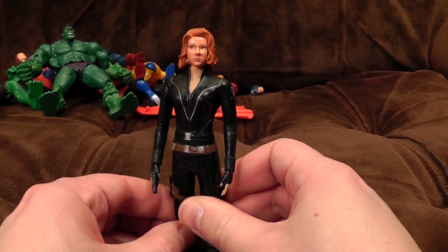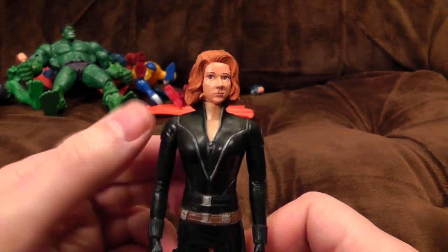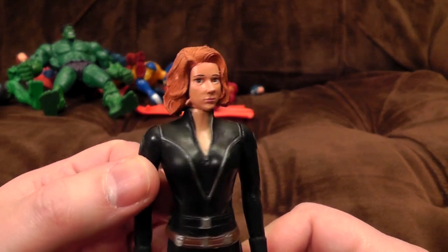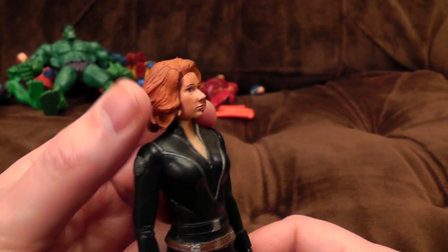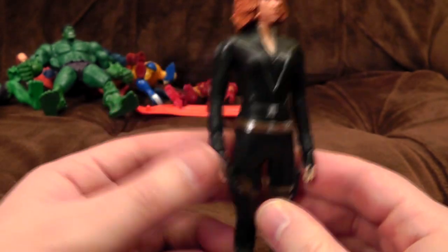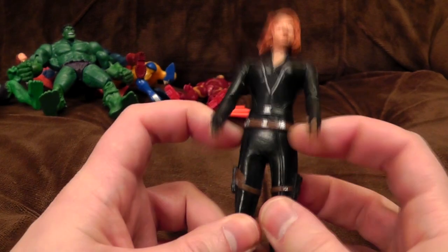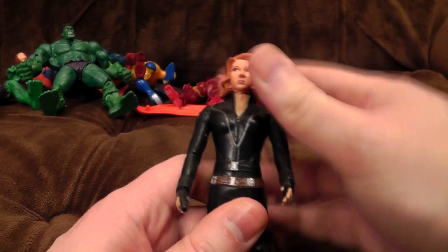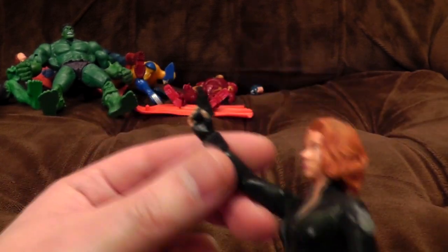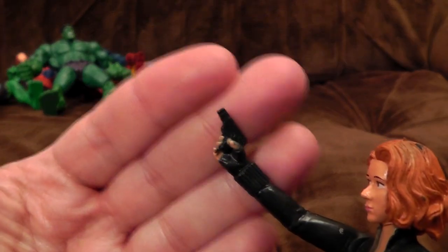And here she is. Instead, it looks like his mum or something, looking a bit confused and worried. Also, it looks like somebody wearing a mask, actually, and the mask is peeling away. That's quite spooky. The legs don't move at all. It's just hard rubber. You've just got two points of articulation on the arms and one on the neck, and that's your lot. And she's holding the world's most feeble starting pistol.